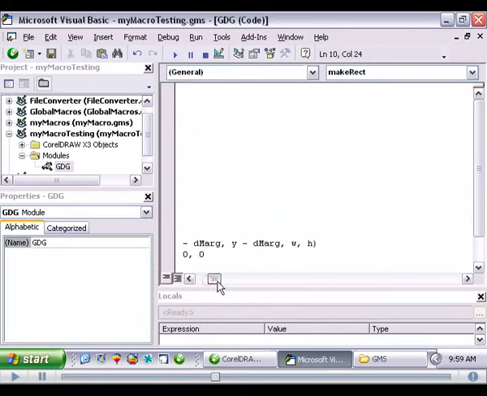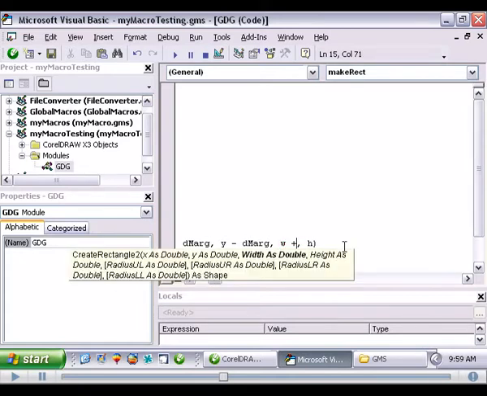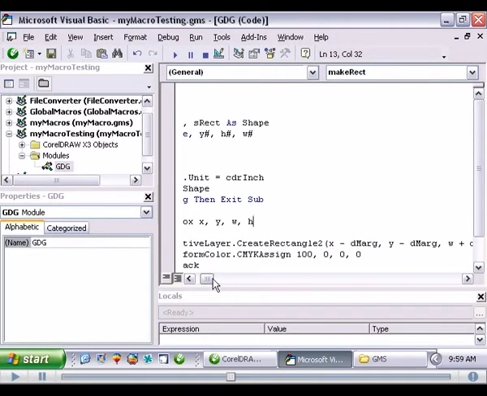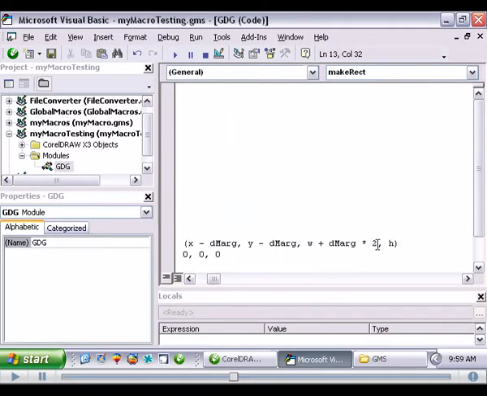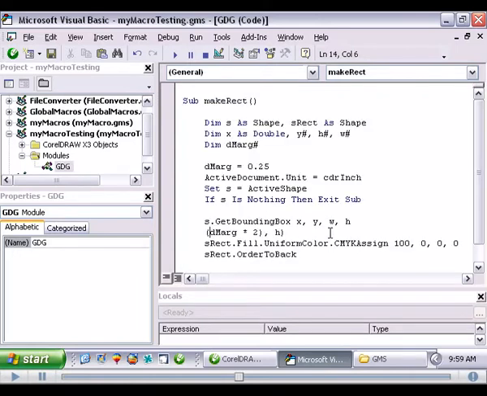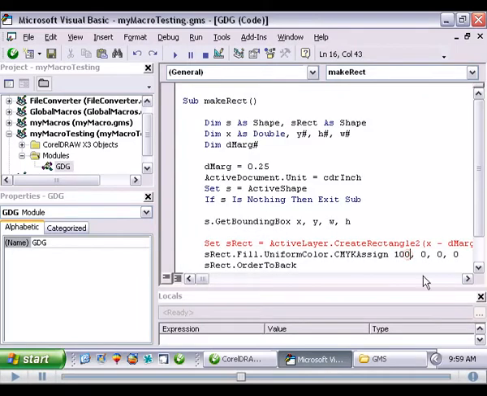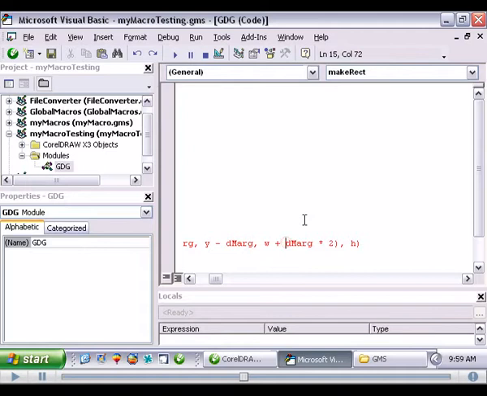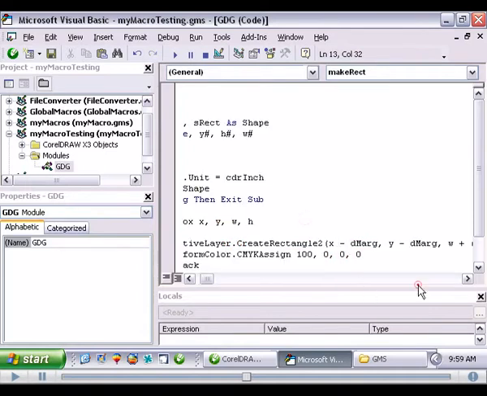Okay. Now width, what are we going to do for width? So we're going to go width plus demarge times 2. And you remember back in math, your order of operations, we don't have to use brackets here because multiplication will come first. But some people might like to, just to know.